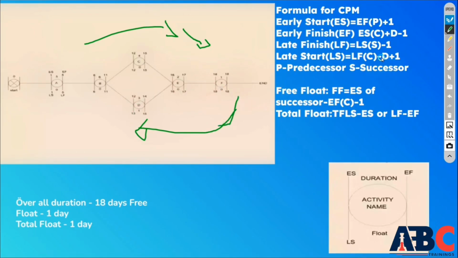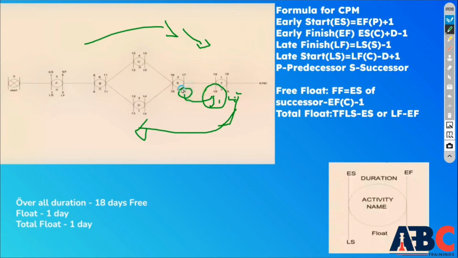So in this you have to calculate late finish and late start. So what is the formula for late finish? Late finish of current activity minus D plus 1. 18 minus D, and how much is the duration? 0. Because the day it starts, the day it ends. So 0 plus 1, okay, it will be 18 plus 1 minus 1, which means your total late finish value will be 18. Then we will come here, you have to calculate late finish. So to calculate late finish, we need to use the formula of LS of successor minus 1. LS of successor means 18 minus 1 is equal to 17.